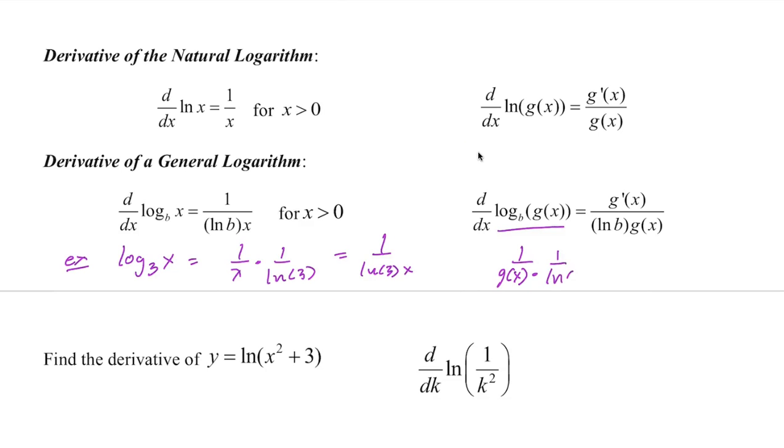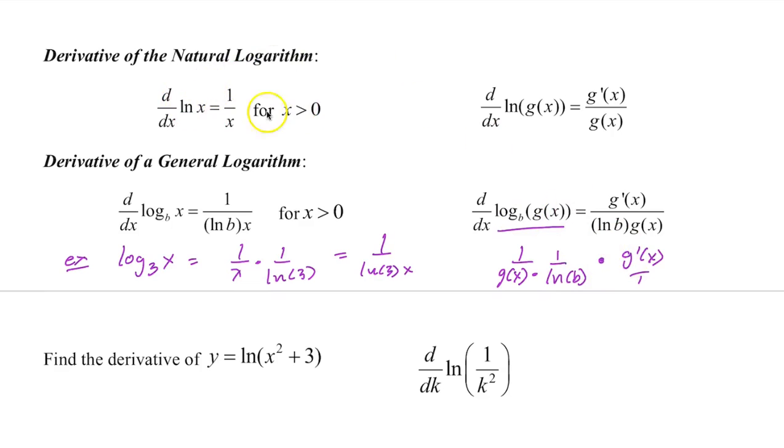The base here is b. Times by the derivative of the inside, right? That's chain rule, taking times by the derivative of the inside. Well, that's on top. It's a normal derivative, so g prime of x. And then we simplify that, you get this. So that's where it comes from. So the log is 1 over the inside times by 1 over natural log of the base times the derivative of the inside. That's where it comes from.